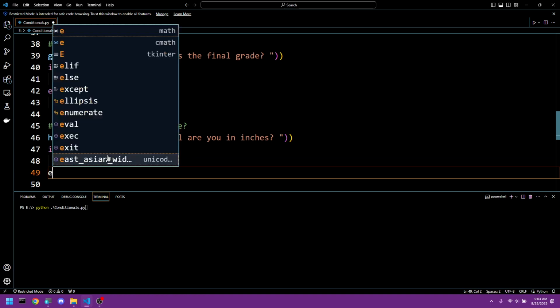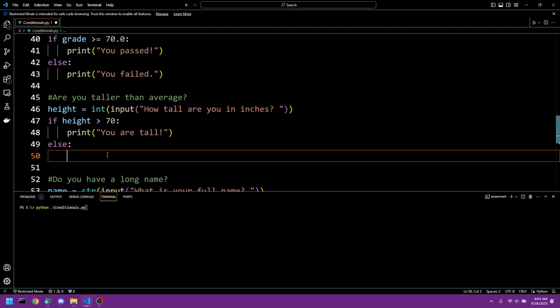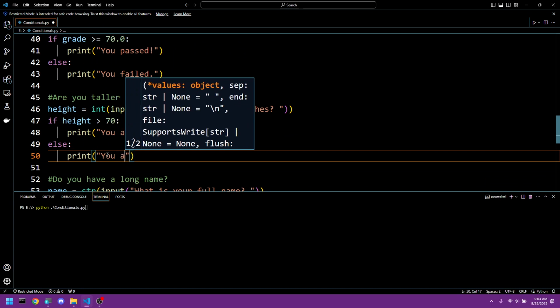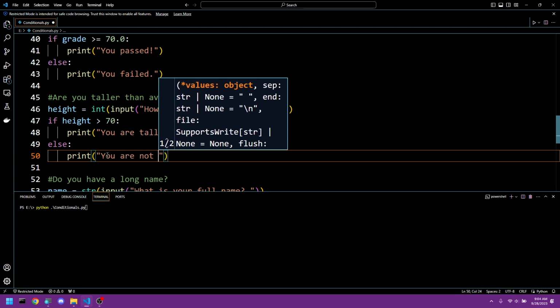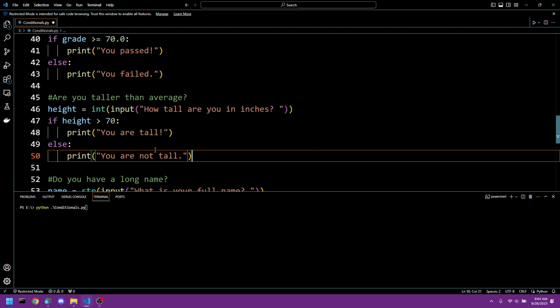Now, if we say else, flush with our if, we indent so that we're flush with our colon, and we say print, you are not tall. I could say short, but let's be a little bit nicer.